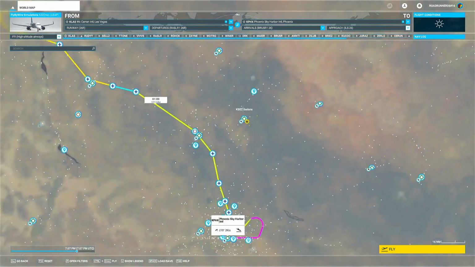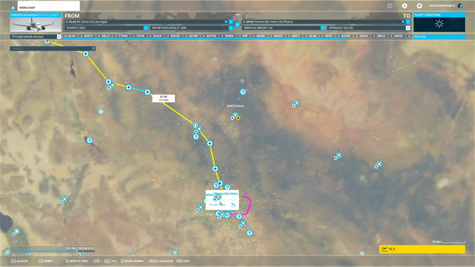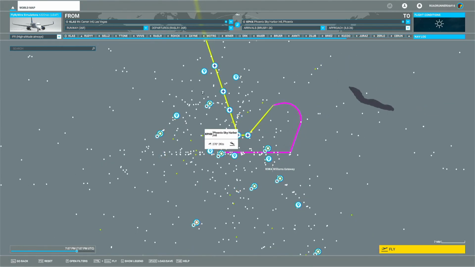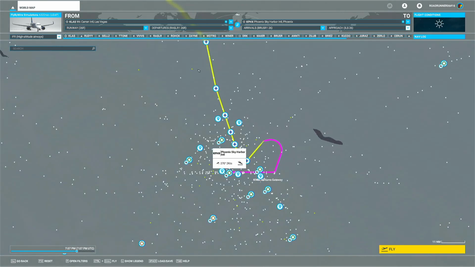This is already a STAR toward your destination airport, which is KPHX, or Kilo Papa Hotel X-Ray, or Phoenix Sky Harbor International Airport. So this one is our destination airport. You have to follow this STAR, a defined route for arriving into Phoenix.